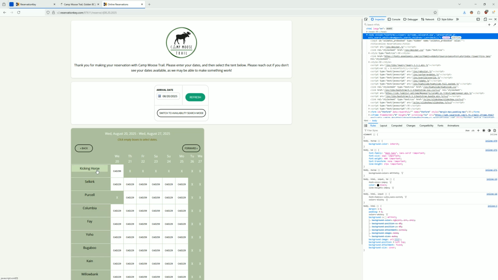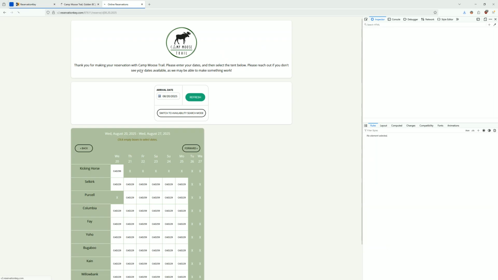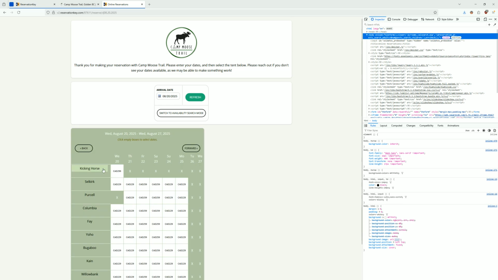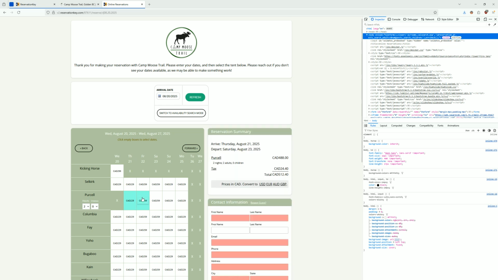That looks a lot better. Oh, one thing I did forget was to make the cursor a pointer. So hover, we want to say cursor pointer. Yeah, so now it's the same cursor whether we're on top of the text or just on top of the div box. That looks okay.